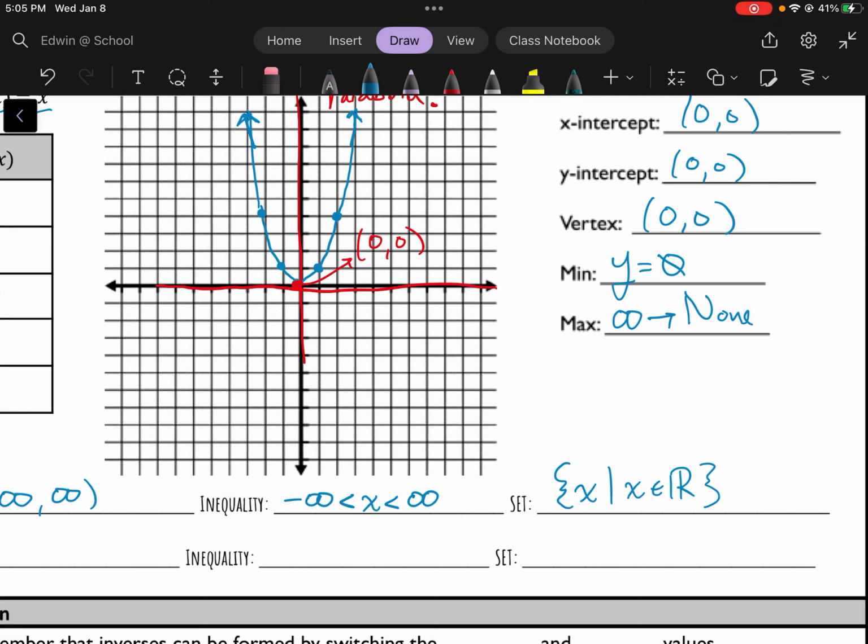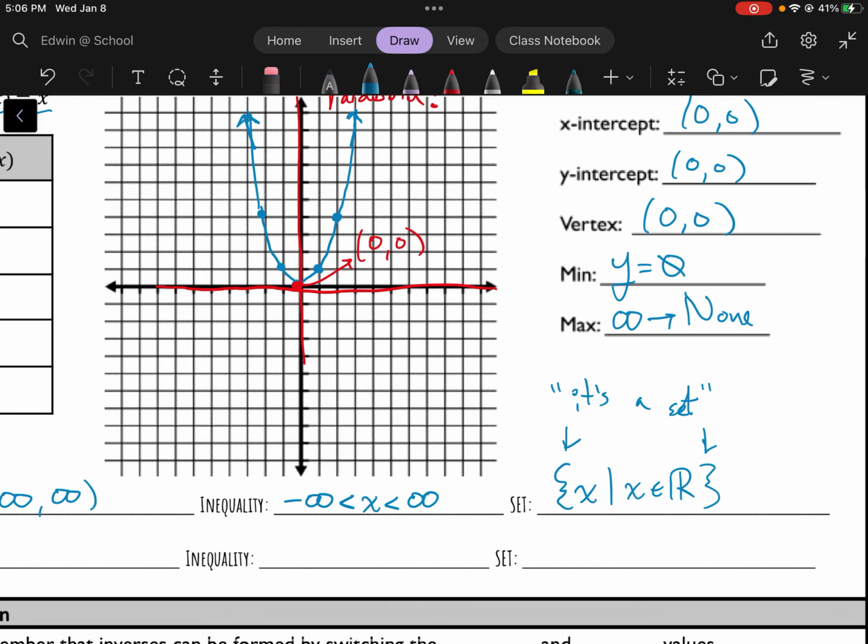This is kind of like the weirder one that you kind of have to just remember the form of it. But it's basically saying x is a set. That's what those little brackets are there for. It's a set. The little line right here means such that. So I'm going to just write a little bit small. Such that, and then this other part is just saying x can be any real number. Right here. That's what that means.